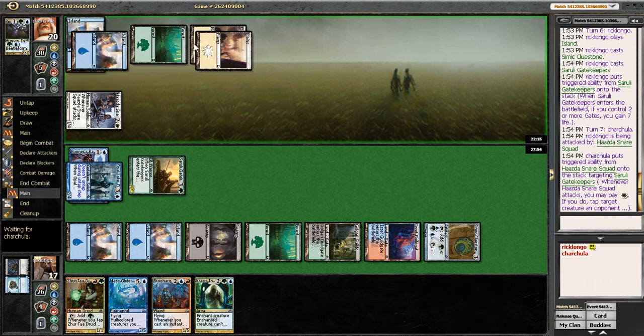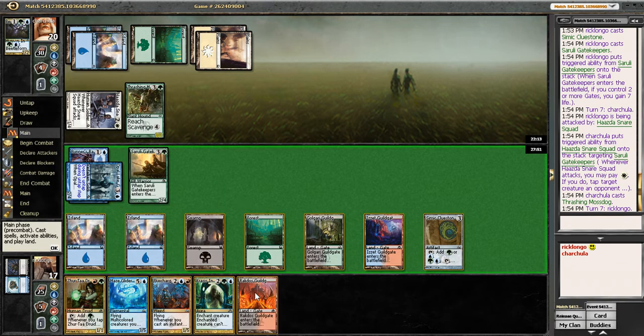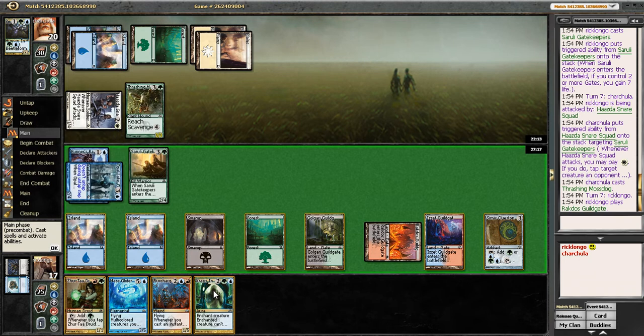Gonna play his guy, isn't he? The Beetle Man. Oh, I mean the Mustang. The Beetle Man's here. All right. So what do we do here? Let's see. We have some options. We could play a Flux Charger into Druid. See, 1, 2, 3, 4. I mean, we cannot do that because we don't have two red mana just yet. So what else could we do here? I guess I could also play the Kratos Incubation targeting his Hazda Snare Squad.